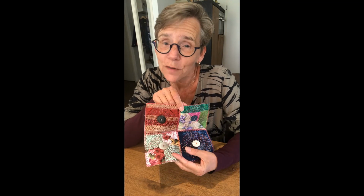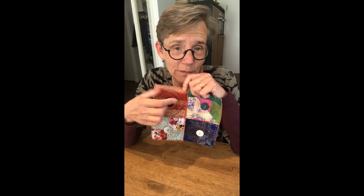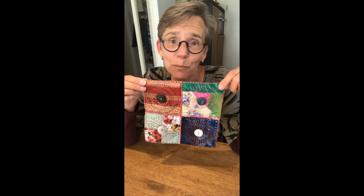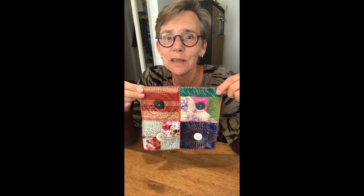If, in the worst case, it does fall apart a bit, the beauty about working with all these little bits and pieces is that you can always go back into it, cover the hole with another piece of fabric, do some more stitching, and it might even end up looking better than it did before you put it in the washing machine.